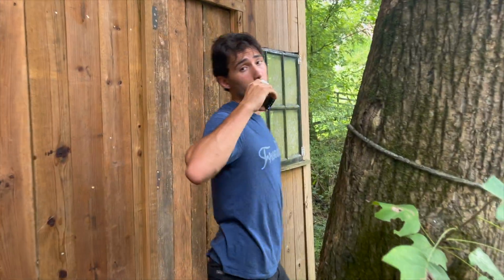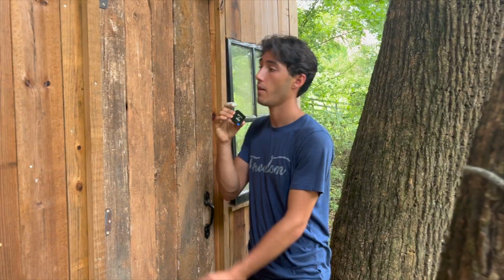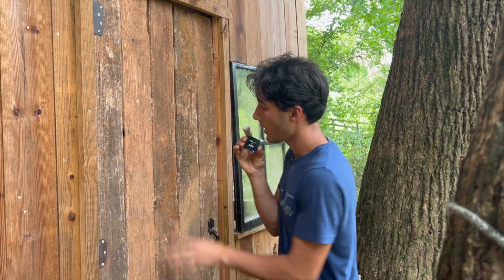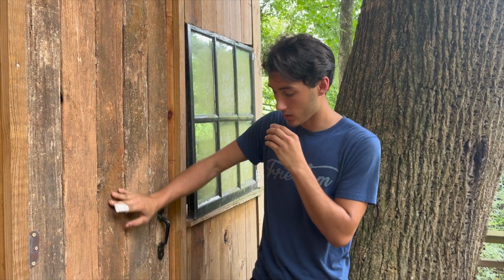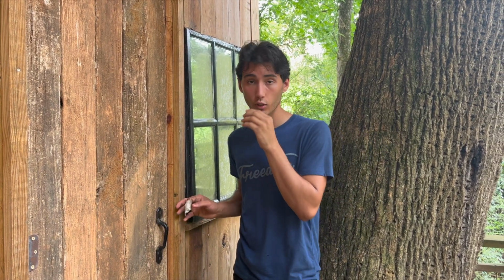Most of my lumber I sourced from construction dumpsters, but I did buy some stuff, such as this. These 2x6s I found up the way in the ravine a little bit. They'd been there for decades, and they had this nice green moss on it. I used to come out here and water my door in the summertime, but I let the moss die. It still looks cool though. I may repurpose it for the other treehouse.